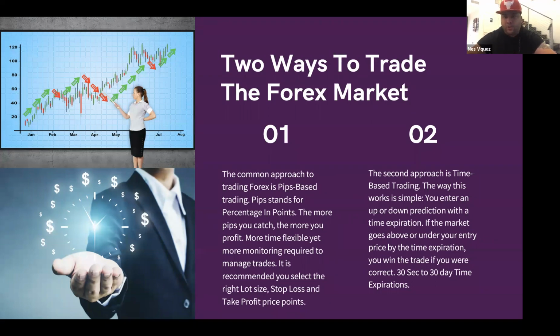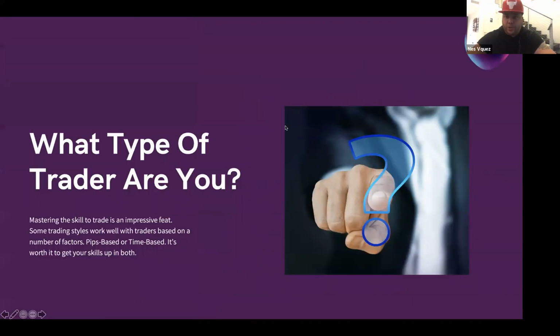The reason why I chose to trade based on time is that I can be in and out of the market with the bag in a matter of 5 minutes if I wanted to, right? And it doesn't matter how many pips you are in profit. What matters is that you make the correct prediction within your time limit that you set for yourself. So I'm gonna show you a chart, and I'm gonna show you what I mean by that.